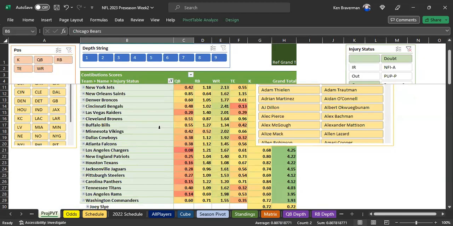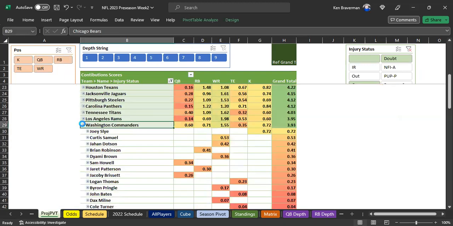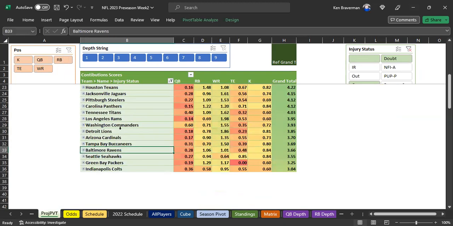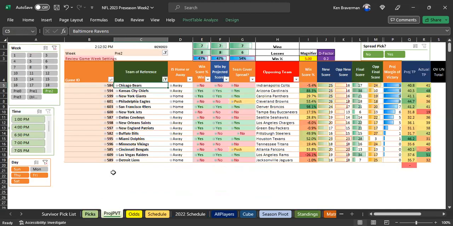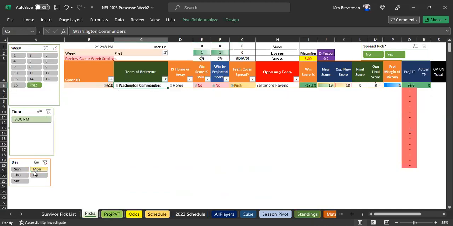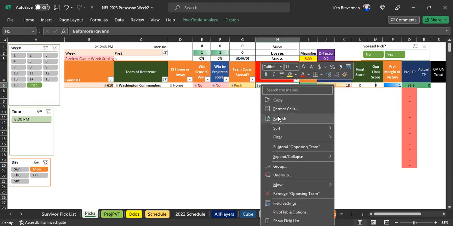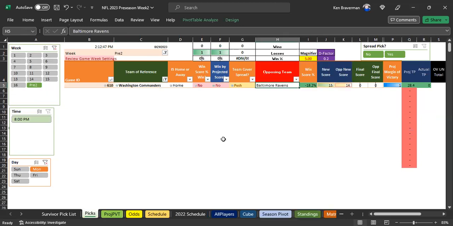So what we've just done is we've altered our projections for this game here in week 2. This is still week 2, so I think I'm right about pulling all of those players out. So what does that then do? Let me show you. As we go to the pick sheet, we have this Monday night game, which was originally to be a 19-18 game. Now it's going to be even worse. It's now 15-14. This is how you get these preseason games where they don't have a lot of points. You see what happens when you move those players.